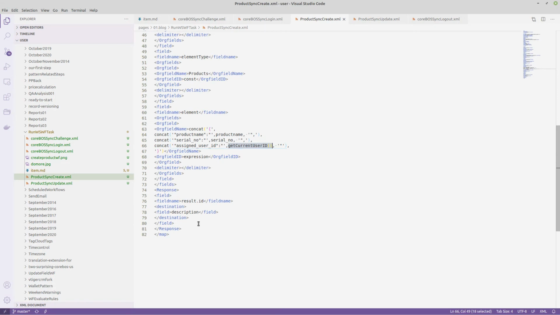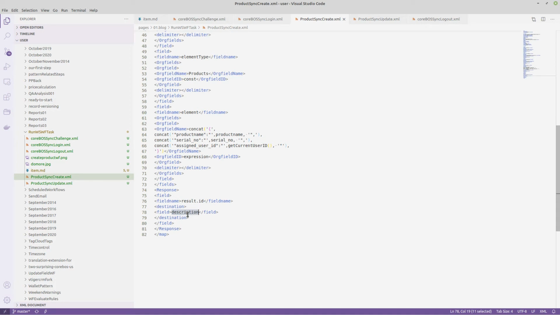Now, the next important step here is that when this product is created in the other system, I save the ID in the description field. Okay, that's this response here. I save it. Why do I save it? Because I'm going to need that ID to be able to update the product when it changes. When I'm going to create another workflow when the product changes, I'm going to use the ID that I saved when it was created to be able to update the field in the other system.